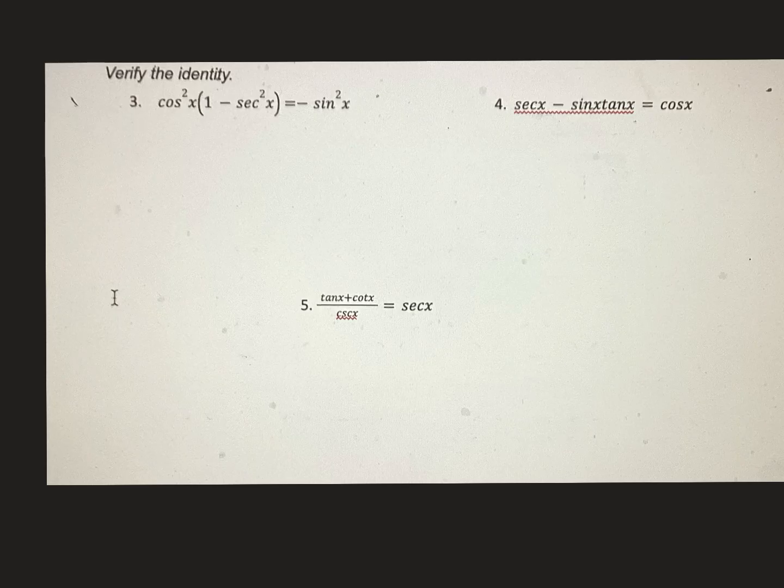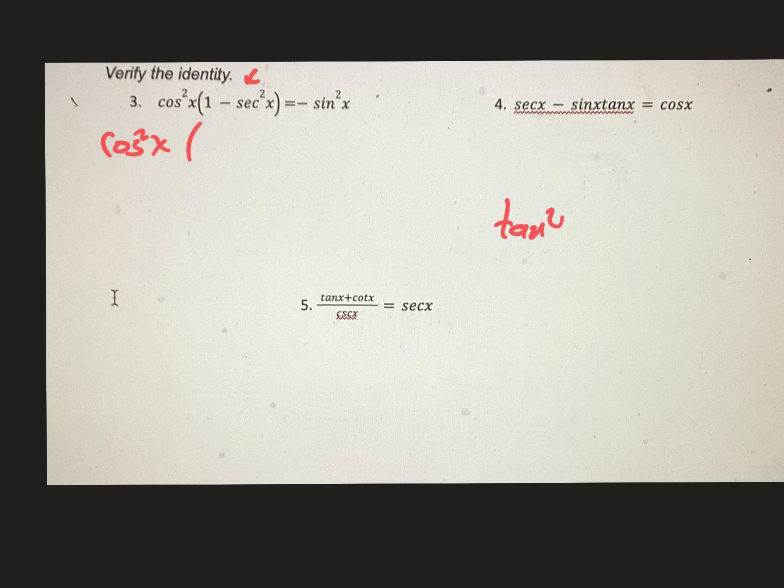Number 3, verify. We've got to verify 3 identities here, which means I need to take this left-hand side and make it look like the right-hand side. The right-hand side says sine squared, so let's just work this out here. First of all, 1 minus secant squared. So I'm looking at my sheet. You can probably hear me turn the page right there. And one thing on my sheet says tangent squared plus 1 is secant squared, which means 1 minus secant squared. If you maneuver that thing around, now here it is, let me just show you.